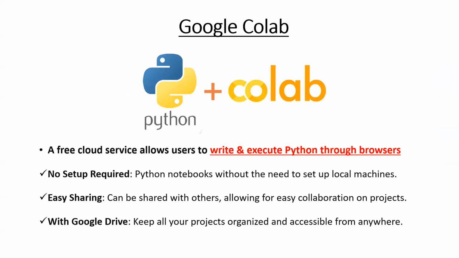and also ChatGPT to overcome those challenges. So Google Colab is a free cloud service that allows users to write and execute Python code through their own browsers. So no setup required, which means students have a Python notebook without the need to set up local machines. They can just go to Google Colab with their Chrome or even Safari, and run their Python notebook without any setup.